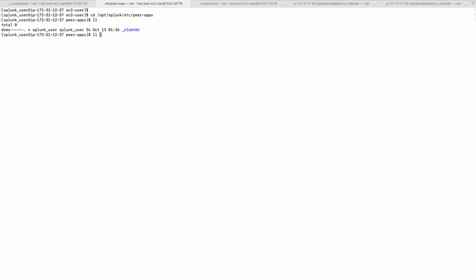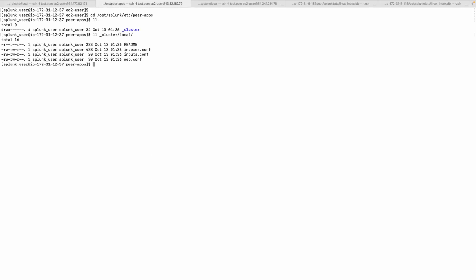So ll underscore cluster, and then local, because that's where we have them. Look at it. All the configurations that we deployed are there. And to even validate the instructions that we gave, that the indexes should be created in a different location, we can validate that.